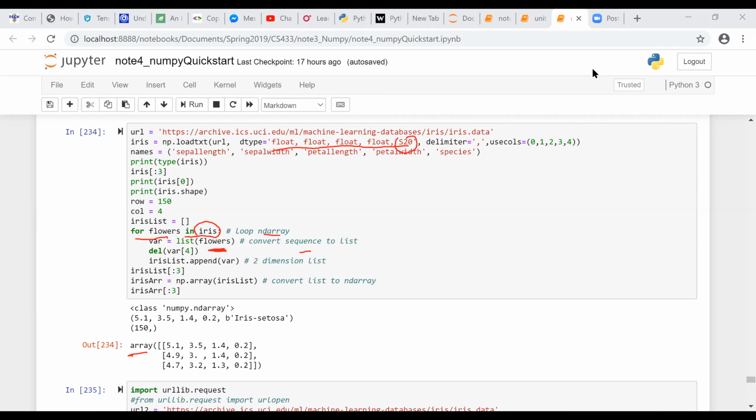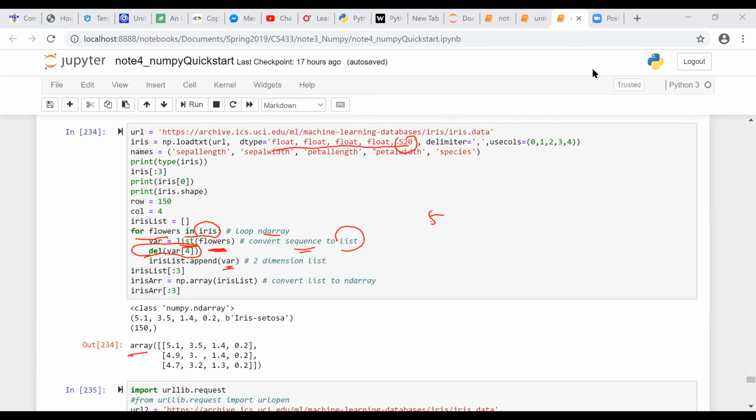The way I did it is, first I convert the NumPy sequence to a list, and then it keeps all of the data formatting. Then I remove the last column, and then I append this list.